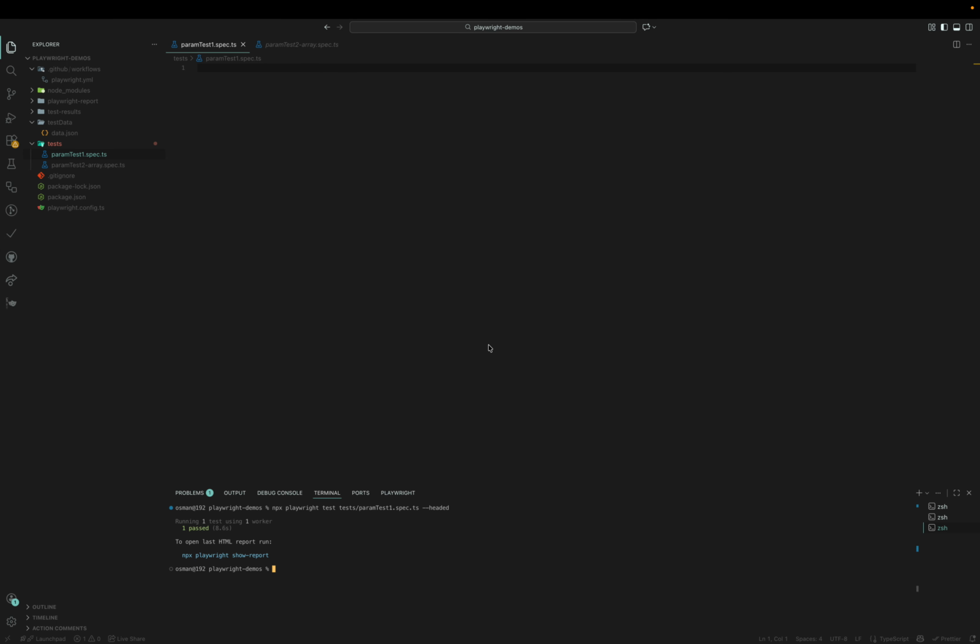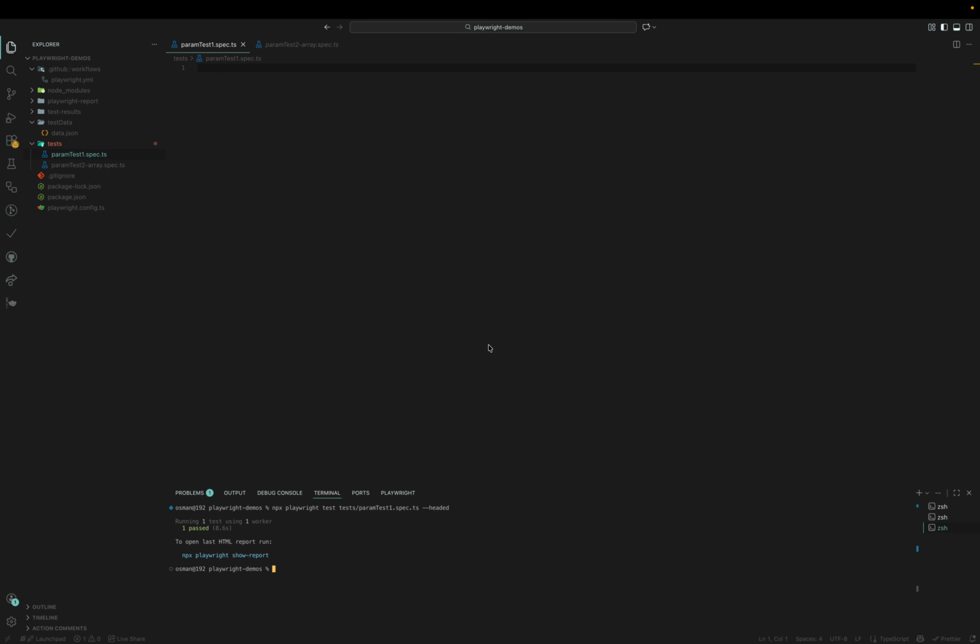So what is parameterization? Parameterization means we can pass parameters to the test and the test will execute multiple times with different sets of inputs. The test steps will remain the same, but we repeat them multiple times with multiple data sets. This approach is also called the data driven approach, or data driven testing, where the test is driven by the data and we parameterize this data into the test, which is called a parameterized test.